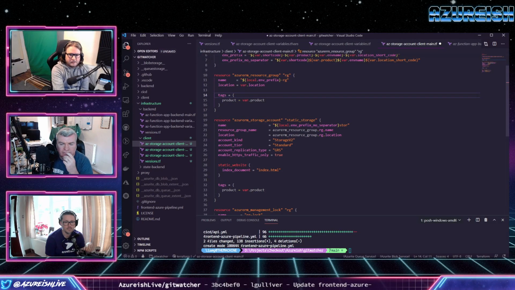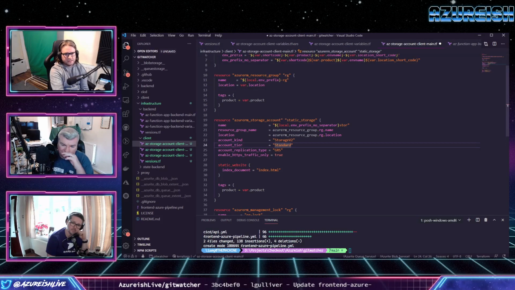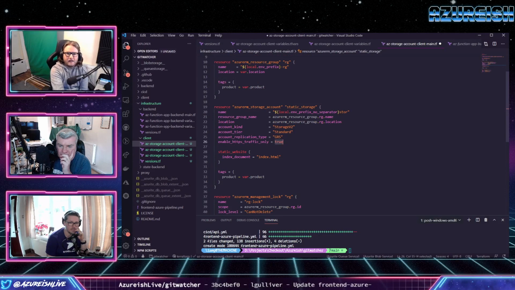And then we're actually setting up our storage account. So we're going for a StorageV2 flavor. We're using the standard SKU, and we're going to use GRS. We're also going to enable HTTPS traffic only. And then all we have to do to enable the static website hosting option is add this little block here in the resource, which is static website, and then set the index document, which should be index.html. Yeah. If you're doing this in ARM, it's somewhat more of a ball ache.